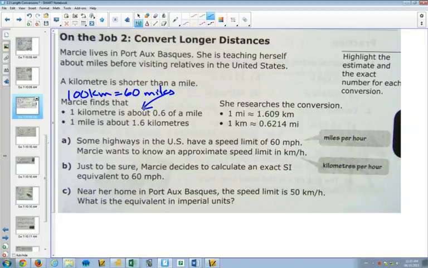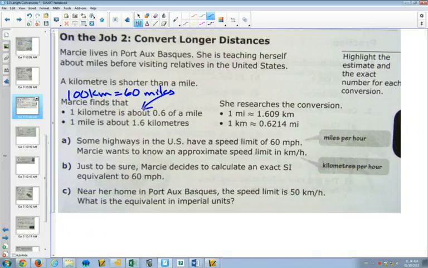One mile is about 1.6 kilometers. So if you run a mile, you've run about 1.6 kilometers. Those may be values that you want to memorize because they come in helpful. If you go to the United States and you have to do conversions, and they say it's about 3 miles, you're like, how far is that? Well, you could do 3 times 1.6 and say, oh, that's about 5 kilometers, and get an estimation that way.